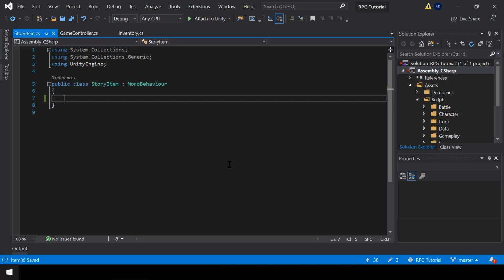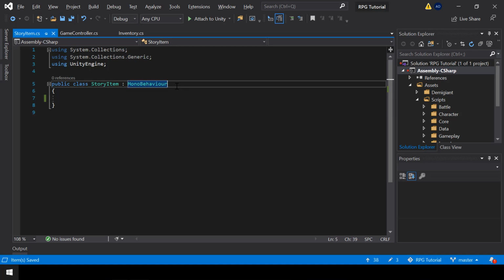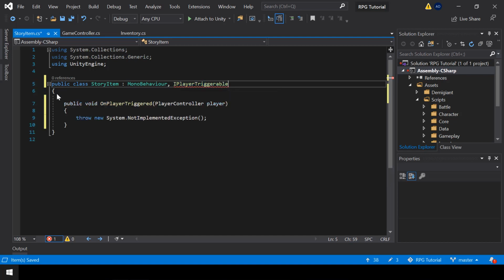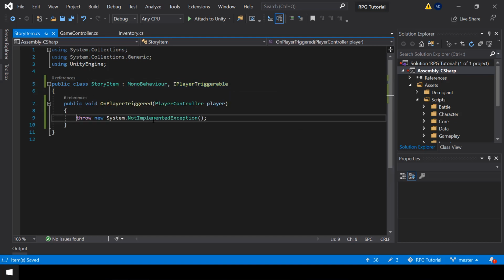So when the player steps on it, it should trigger an action like dialogue or cutscene. So I'll make this class implement the IPlayerTriggerable interface. And if we implement that, then we should also implement the OnPlayerTriggered function. Let me implement that also. Inside this function, I'll just write a debug log to test if this is working.